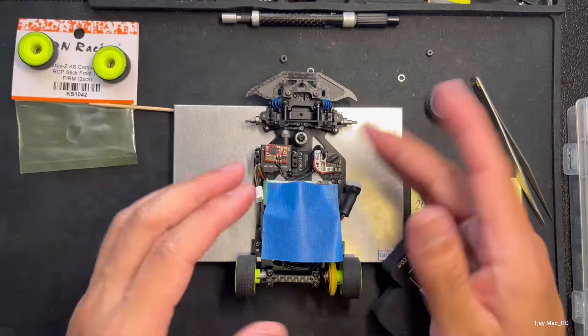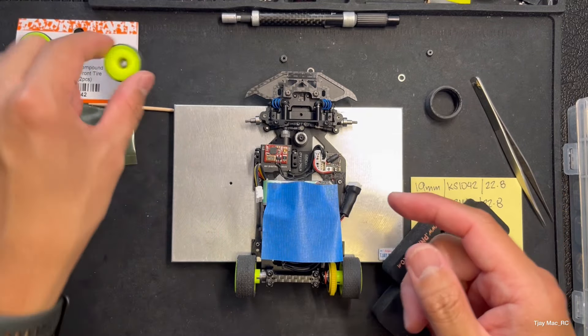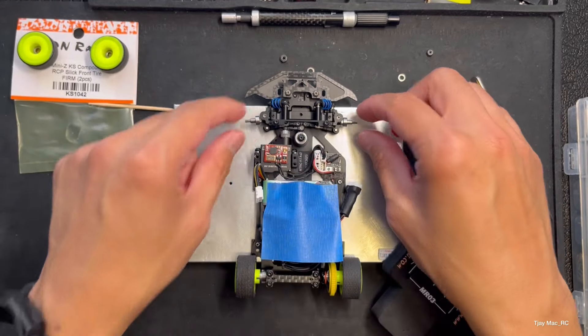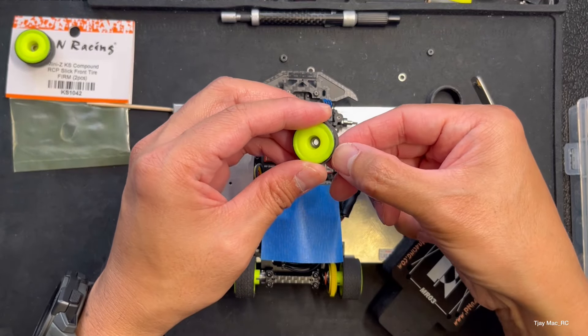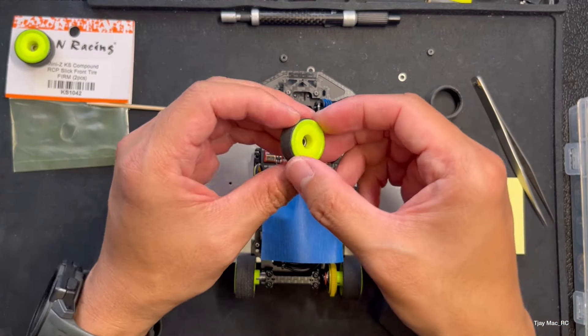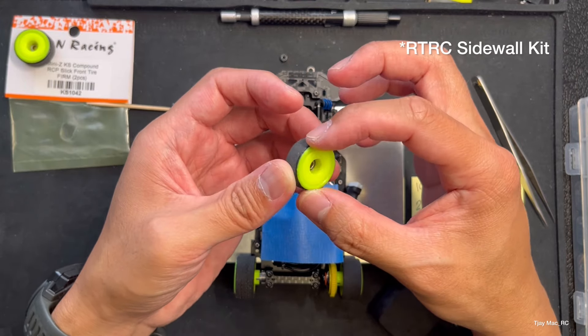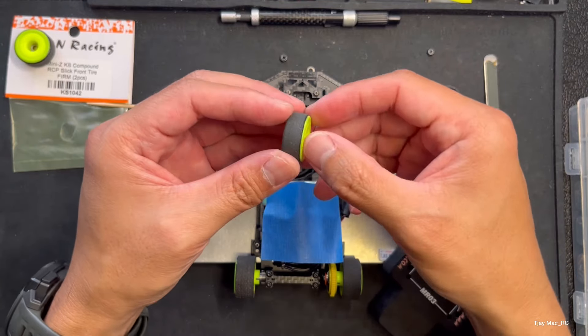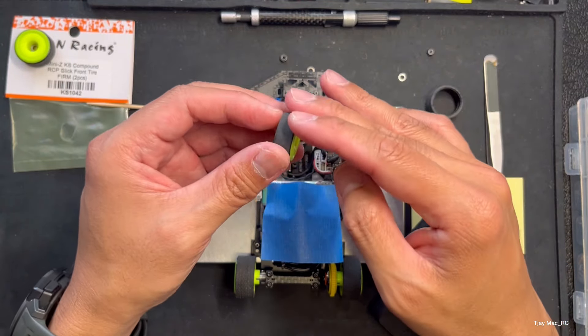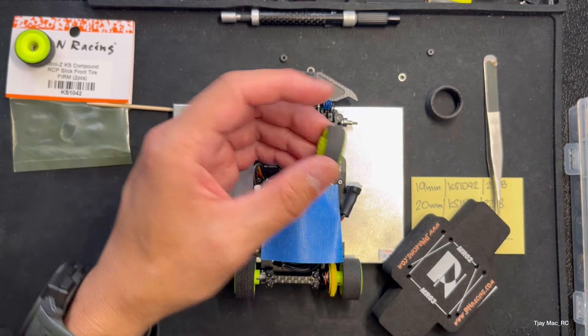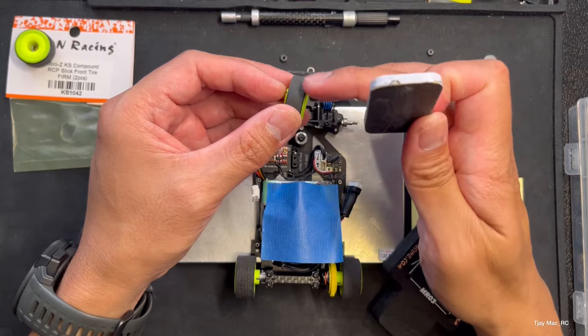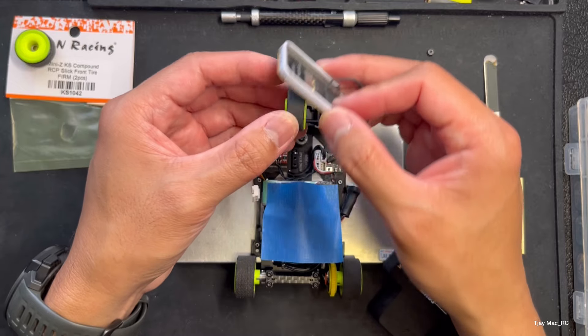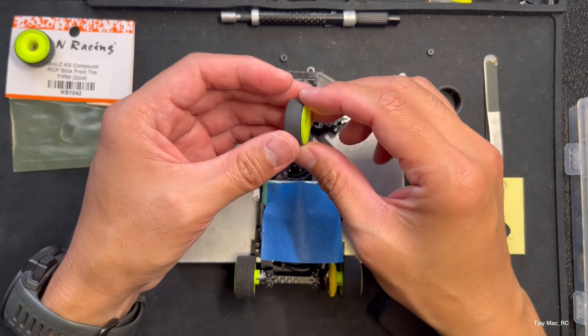If you ever find yourself struggling on how the car is diving into the corner and traction rolling into the corner, even if you're trying to smooth out the corner, best to glue that sidewall all the way to the top or use the RTRC flange all the way to the top, the big one, and level it with the tire, which is what I did with this. I glued the sidewall and if I feel that the car starts to understeer, then I'm going to sand down the edge of that corner where I glued to get the traction back.